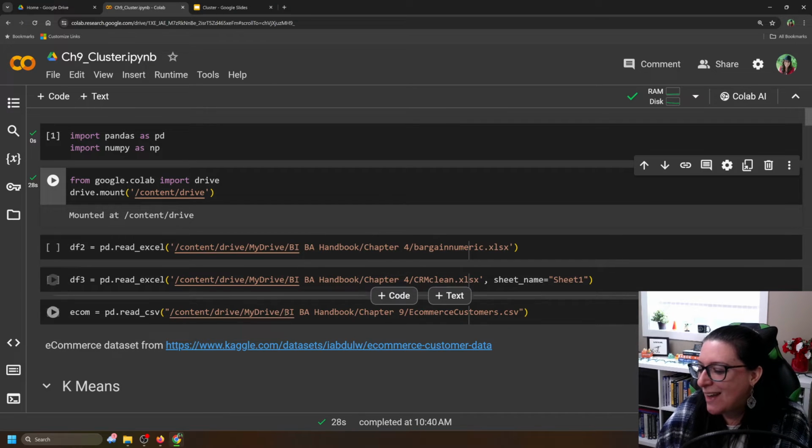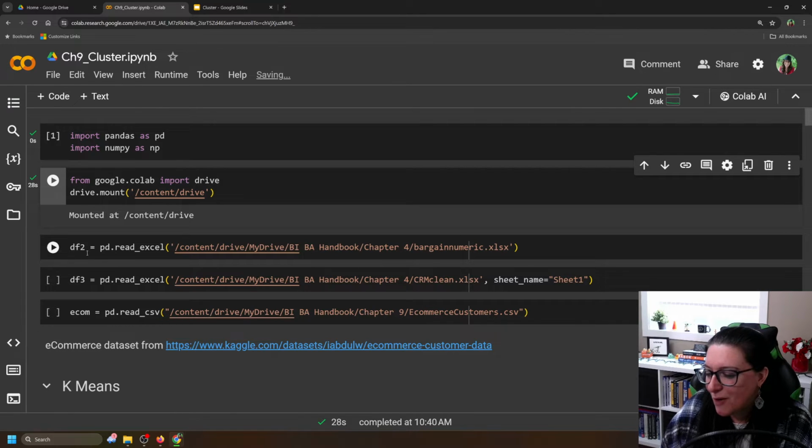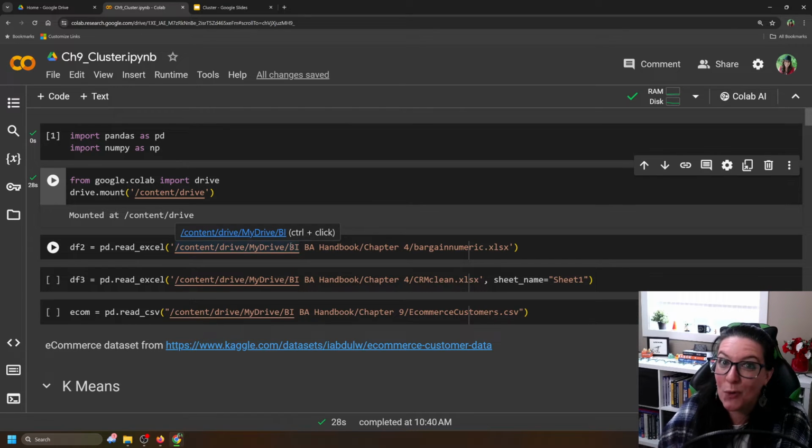And this new data set here I actually have stored in my Chapter 9 folder since it is specific to our cluster analysis here. All of the first part of the code here will be the same for you. Once you get to the slash after My Drive, it's whatever you've named the folder in your Google Drive that has this particular file in it. And if it's a folder inside of a folder, that's what this is.